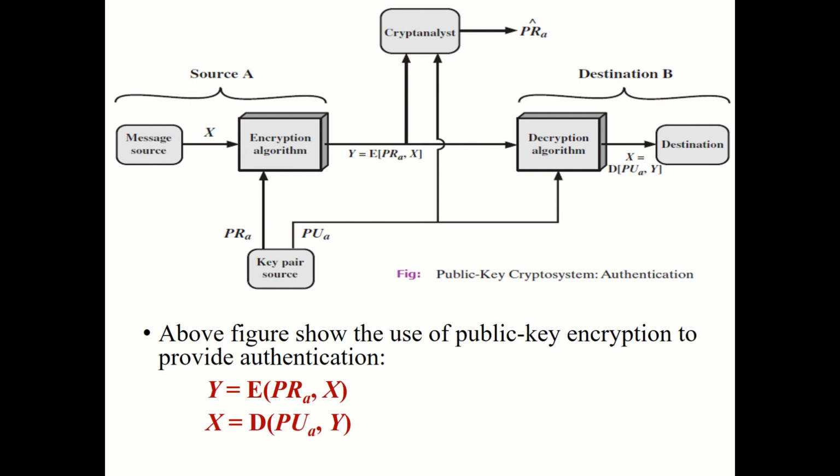And this one summarizes the process again. So if A wants to send the message, he will get the public key and the private key for himself. He needs to know the private key, so he encrypts the message using what? Using his private key. This is the private key, encrypted the message. He will send it to Alice, and now Alice knows the public key for Bob, so she can use it to decrypt the message or the cipher message. Now the cryptanalysis needs to know both keys, which is somehow a little bit difficult to get, two secret things.